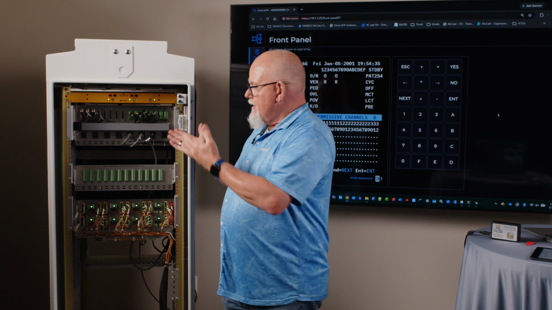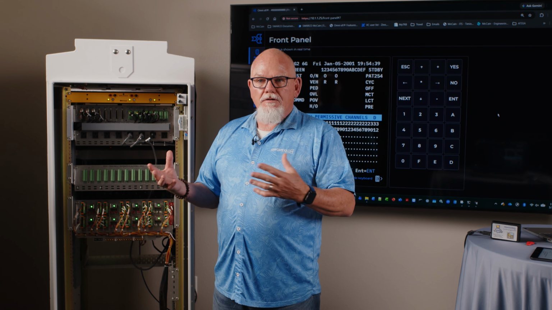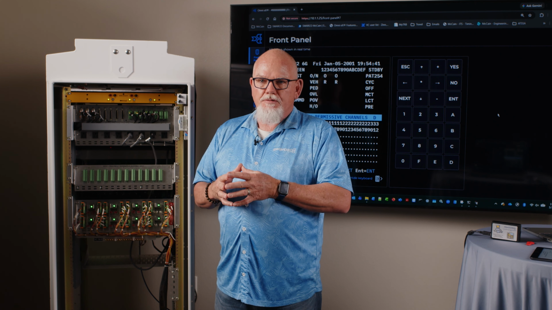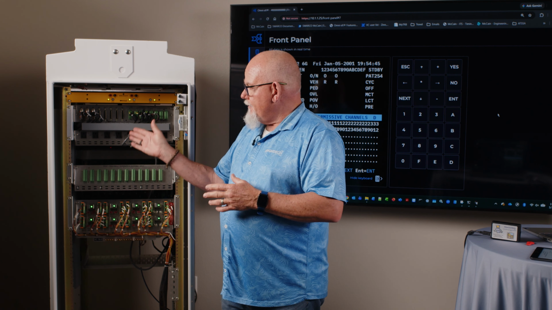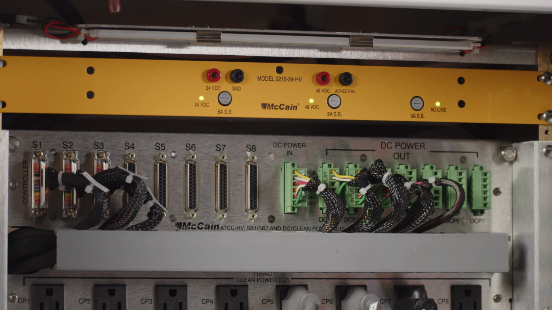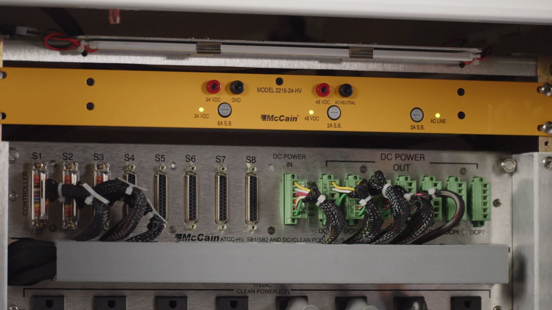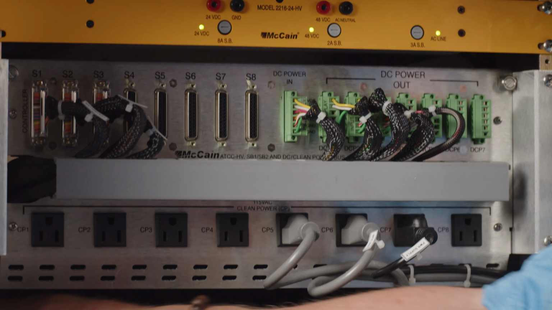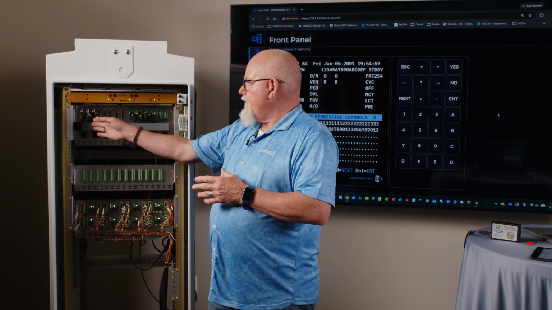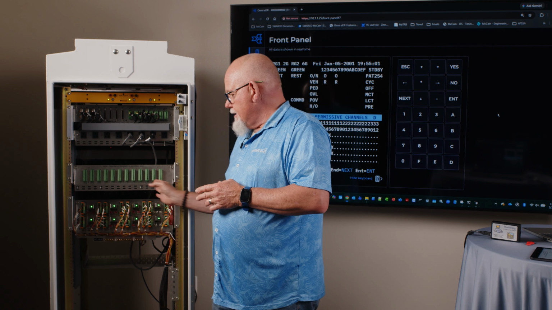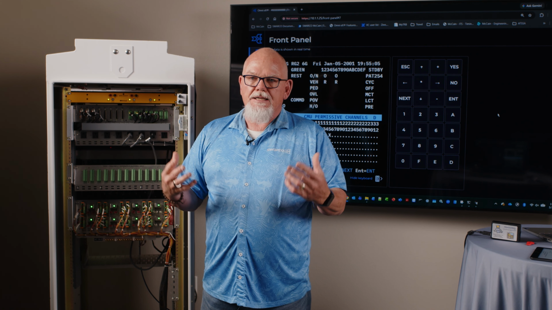As you can see, the back of the cabinet is very clean. Unlike a Caltrans cabinet or a NEMA cabinet, where everything is pretty much hardwired onto back panels, everything here is nice and clean. There are no additional wires or anything that can be seen because we run raceways up the sides of the cabinet to make sure everything in this cabinet is very clean. All of our panels also have raceways across so that we can wire up our wires nice and clean. This is a very clean cabinet.